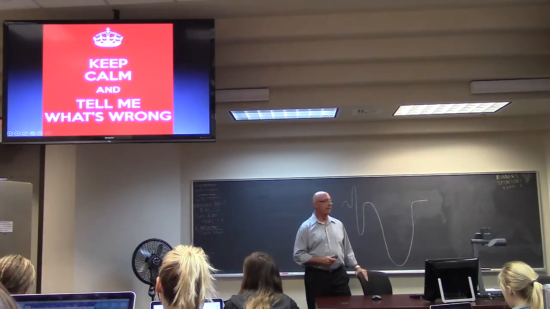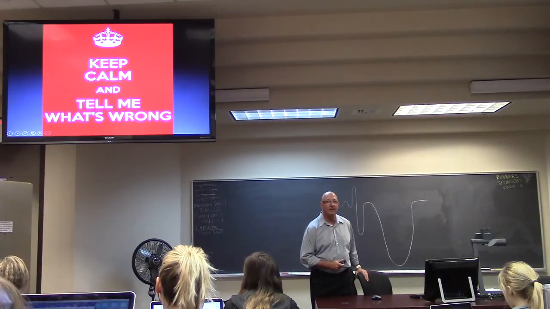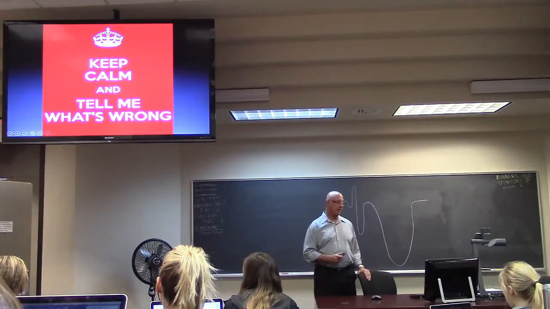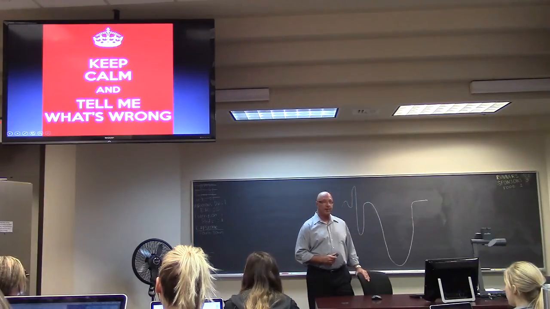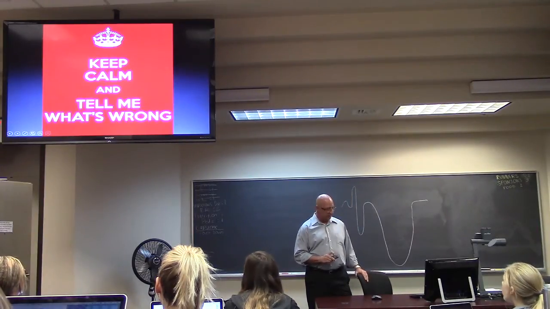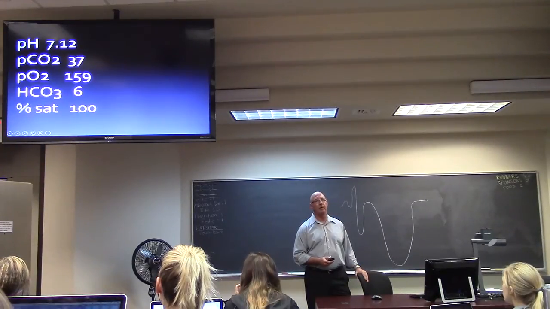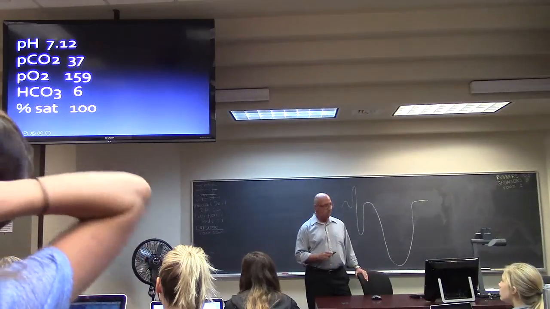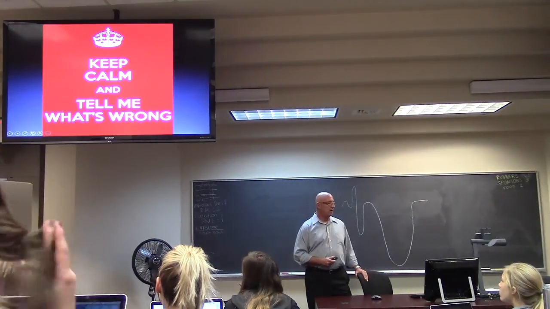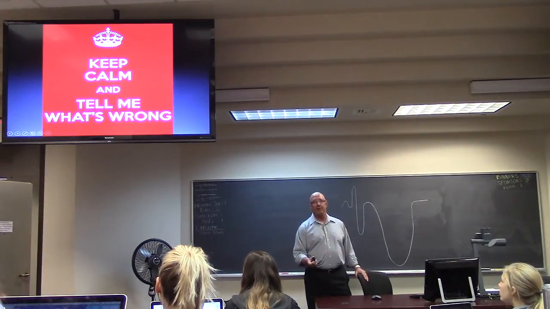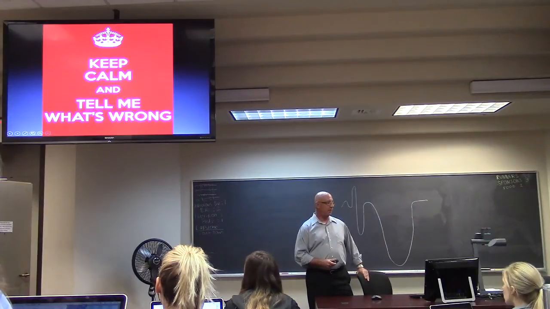Her blood's very acidic. Her blood is very acidic. Yes, exactly. She's very acidic. She definitely has an acidosis. You see that? It's here, 7.12. Is it metabolic acidosis or respiratory acidosis? It's metabolic acidosis. So the labs I just gave you, the answer is there. The answer is there for what's wrong with her, but let's talk about it.